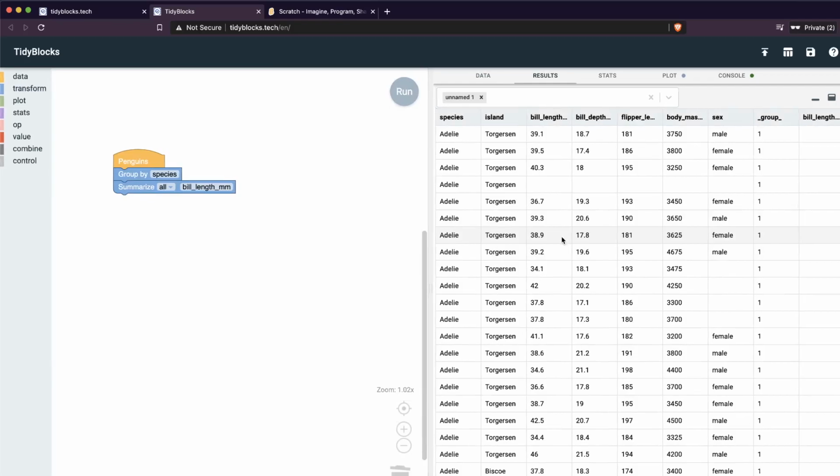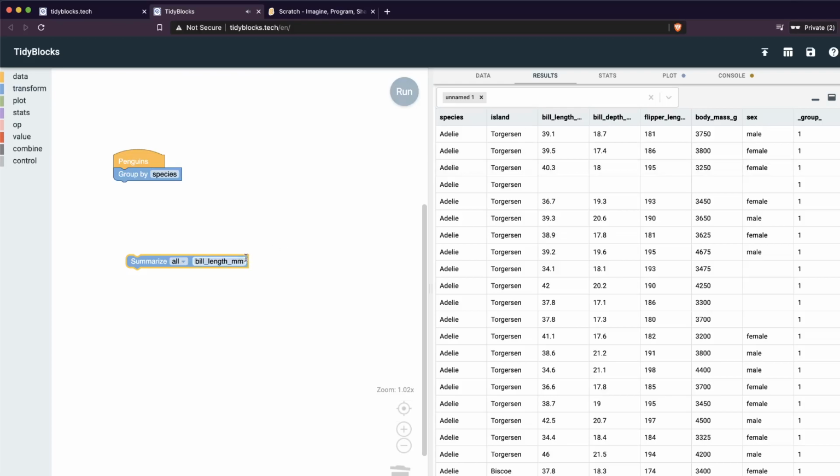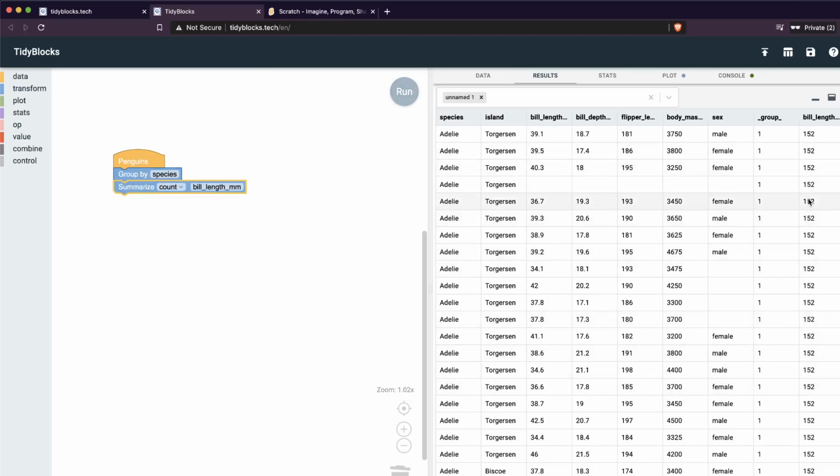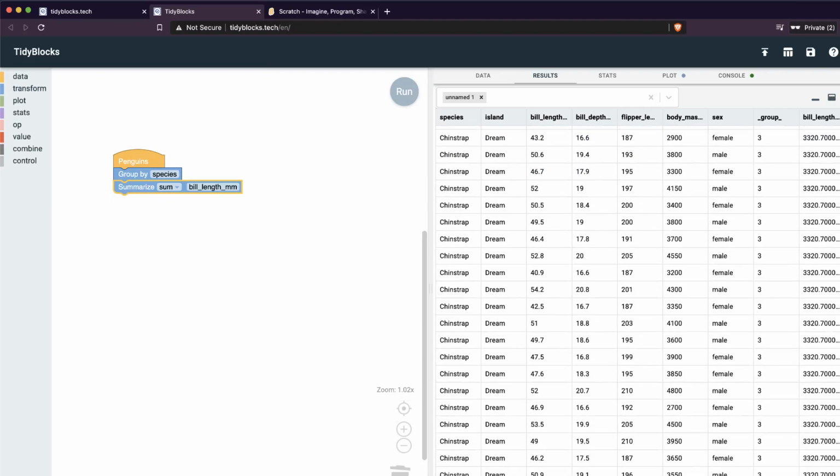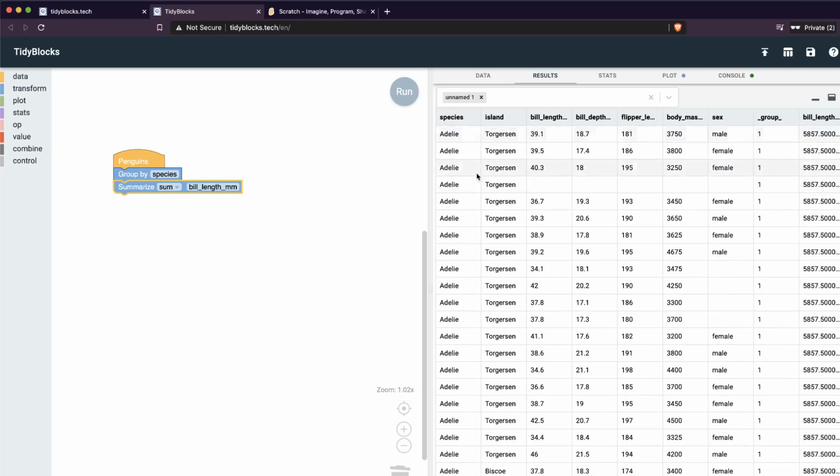You can see that, okay, let us run this once again, and then you have a group value. That is good. Now you go back and say I want a count of bill length mm. So you get the count. You can see that it has given you a count of this particular column. But what if you want the sum? It gives you the total sum. If you're familiar with the R programming language, instead of summarizing, it gives you everything. So basically it's like mutate rather than summarize, but we'll just get there.